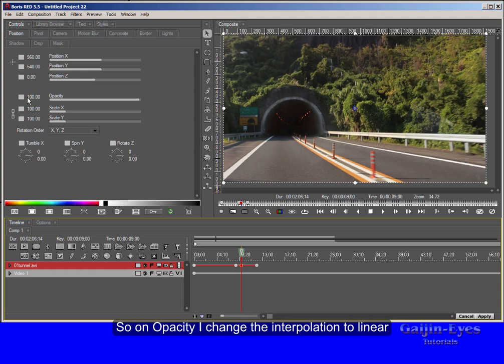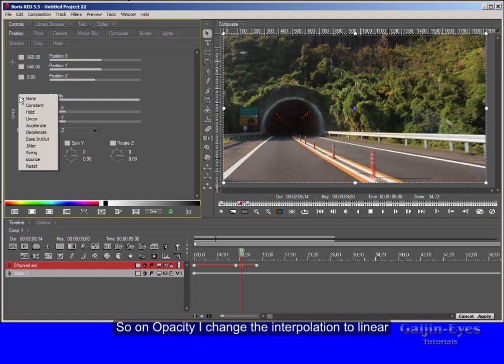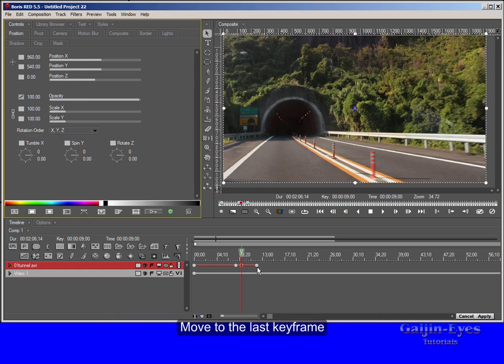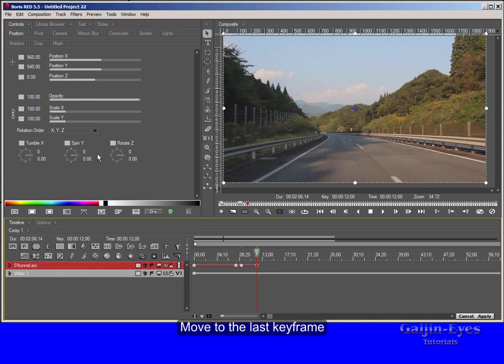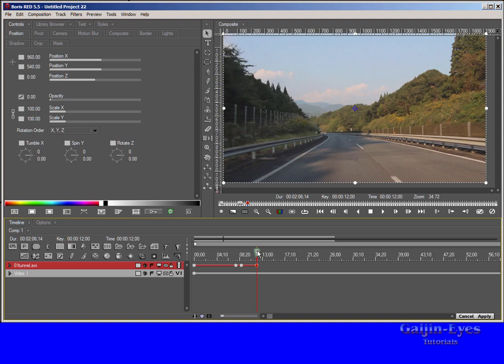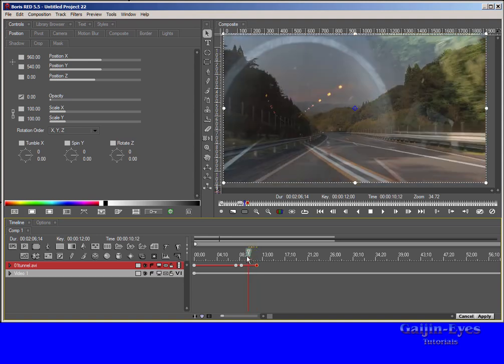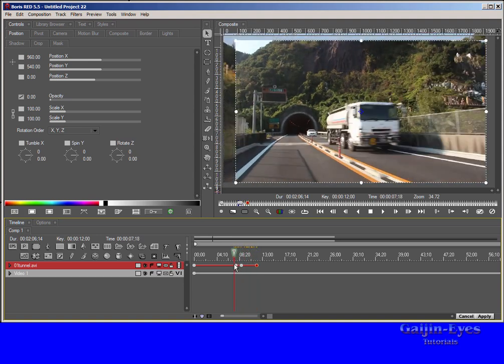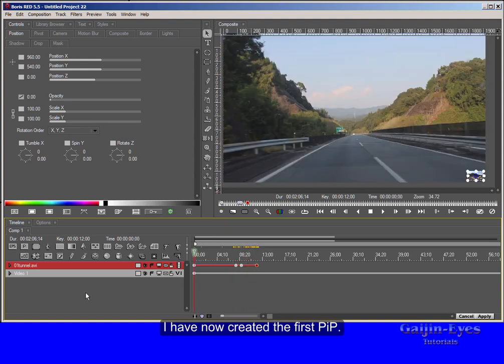So on opacity, I change the interpolation to linear, move to the last keyframe, and change the value of opacity to 0. And we have the fade out. I have now created the first PIP.